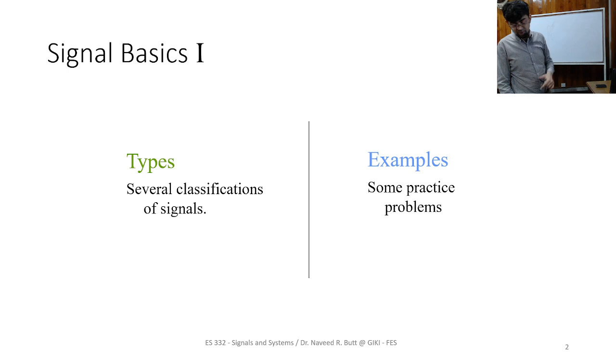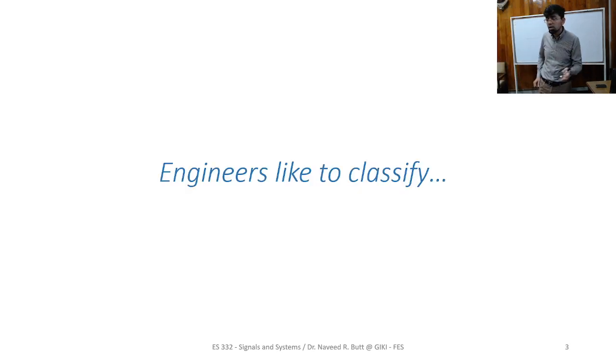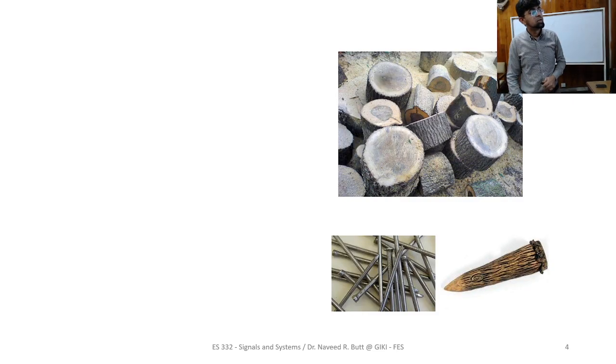Types means classifications, and we engineers mostly like to classify things. We classify, saying this is a mammal, this is not. Scientists in general and engineers in particular like to classify: stable, unstable, discrete time mechanism, all that. So why do we classify? Any idea? And what does that have to do with this picture? We do it for our convenience. What convenience? So that we know how to handle which thing.